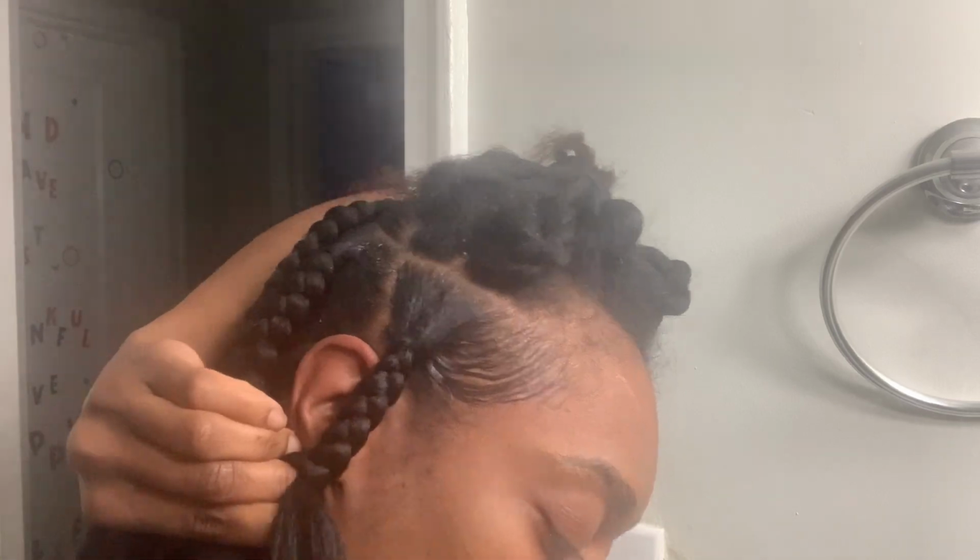That's it, you guys. That's so simple, so easy, and it blends in with your hair so nicely, neatly. You see how that is? It looks like my own hair. It's how clean it looks.